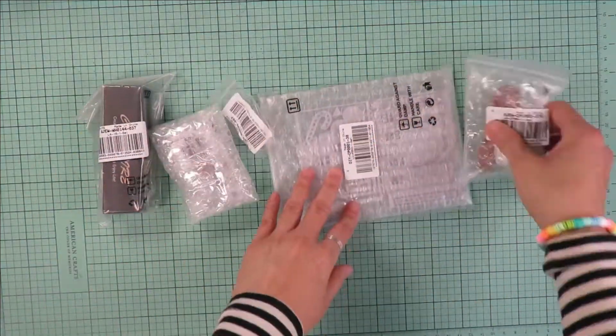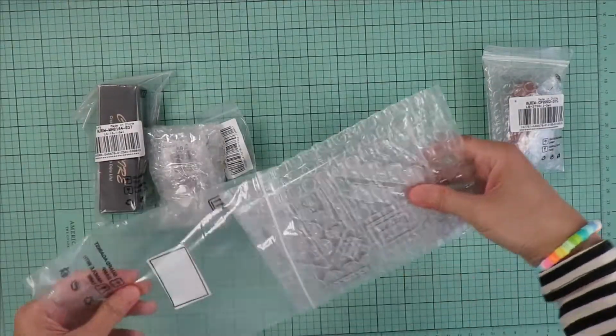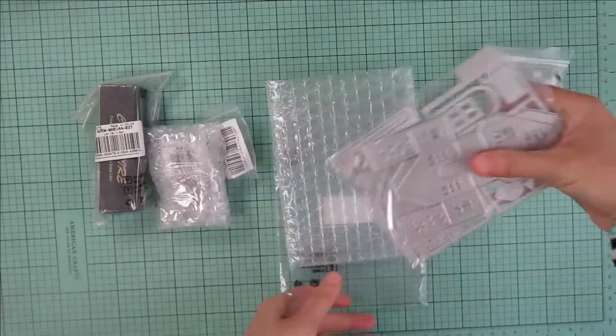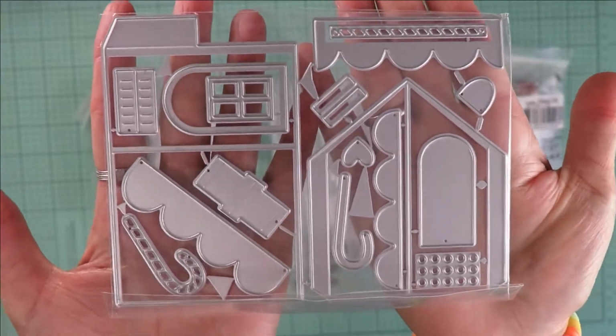Now let's take a look at the items I've got. This time I picked out non-jewelry making items from their shop, because Beebeecraft also offers paper crafting supplies. So here they are. First, I've got this cutting dies.